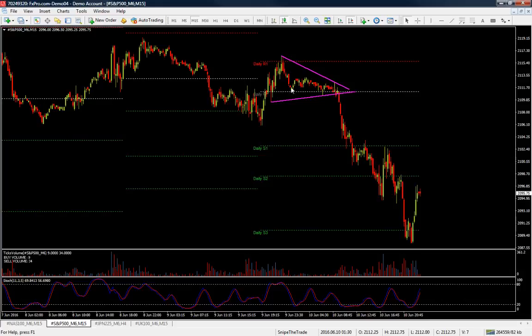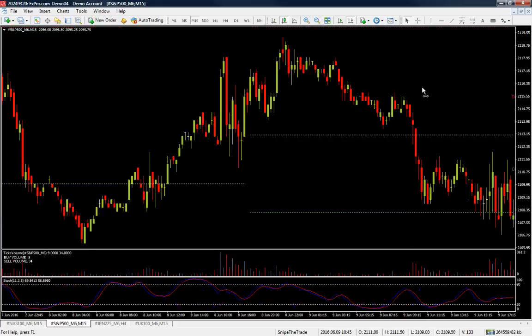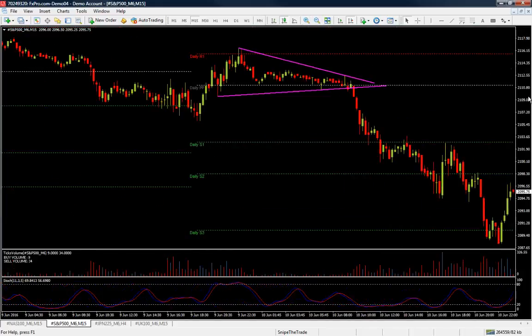Remember, we are trading around the daily pivot, so we have no bias right now. But if we break above the daily pivot, above the previous high, then we are going to go long, because that would be a break of the triangle above the daily pivot. But if we break below the triangle's support, that would mean that we would have broken the daily pivot, and we need to break the previous low, as you already know, to have confirmation of a move down.